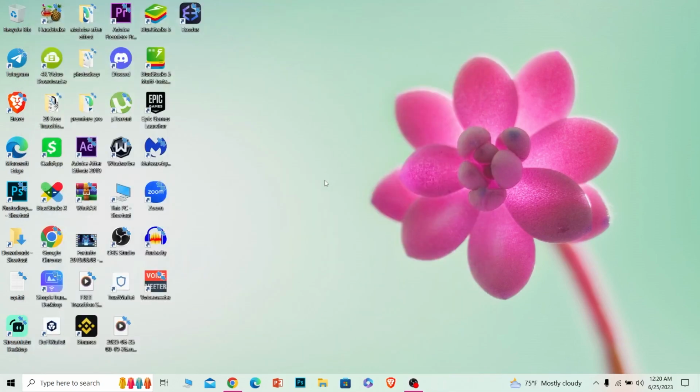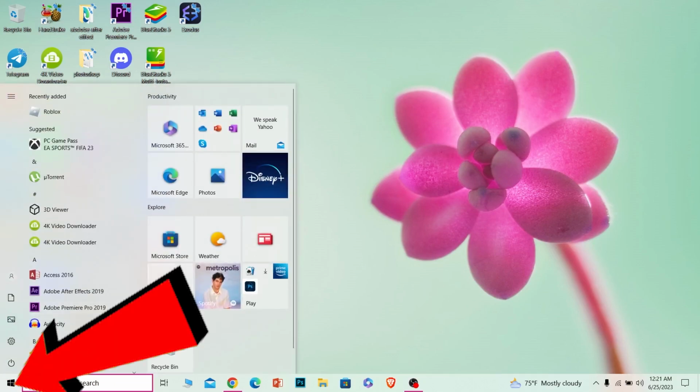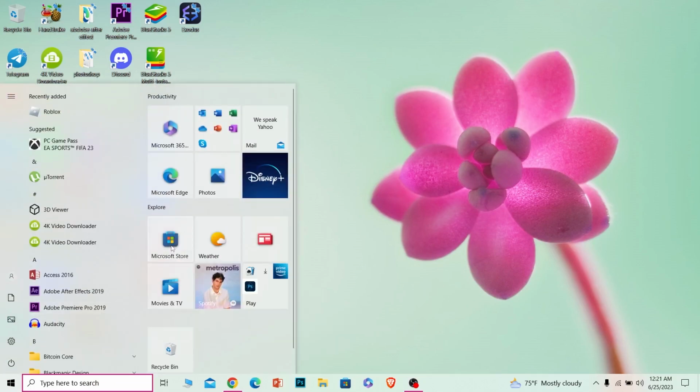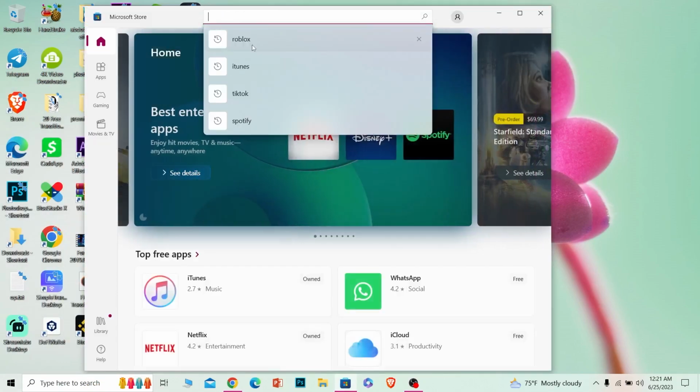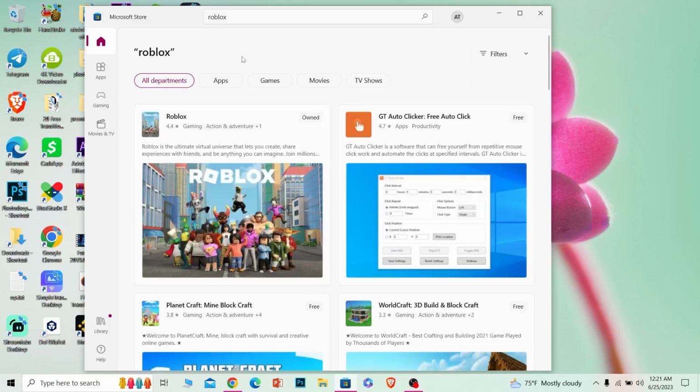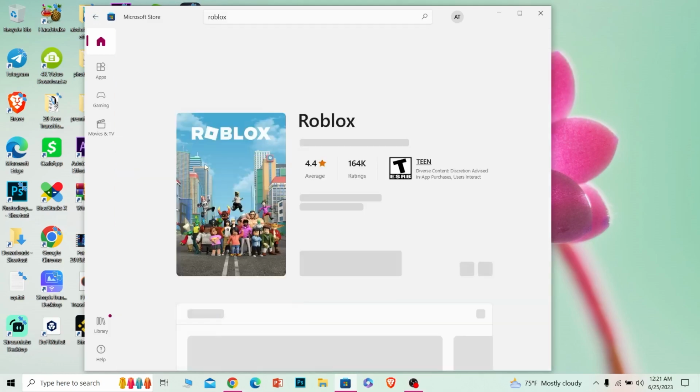Once you uninstall Roblox, re-download it. Sometimes a lack of update and lack of folder management causes the problem, and to install Roblox, you can click on the Microsoft button again and go to the Microsoft Store. If you don't see it over here, you can search for it over here as well. So just click on it, and over here at the top in the search, you want to write Roblox. Once you search for Roblox, it's going to show Roblox. You can download it and start playing.